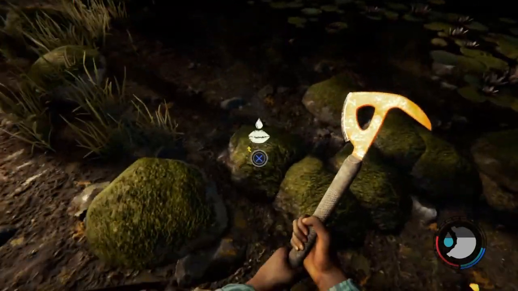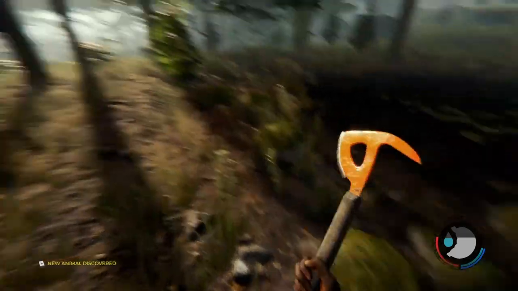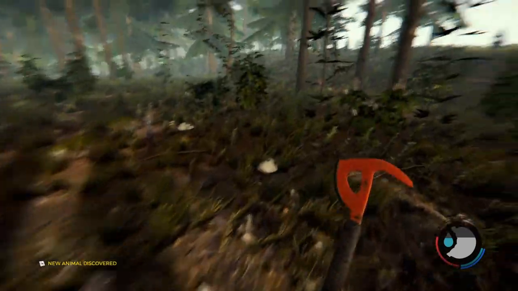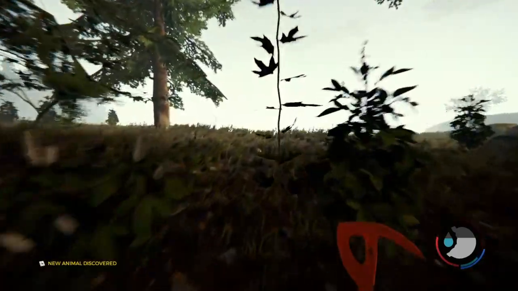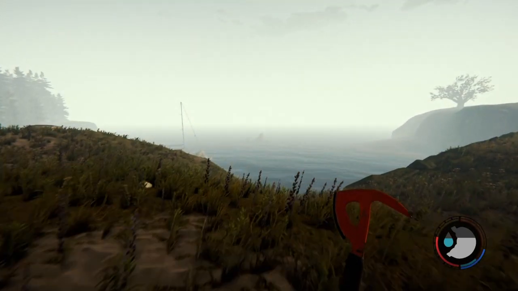Oh, this must be clean water. Nope, not clean. Not clean. How do you know? New animal discovery. Because I almost died. I took damage. Oh. Now I know I can't just drink random water when I'm thirsty. Oh, so now you know how to drink water out of your hand. What? I figured you could.